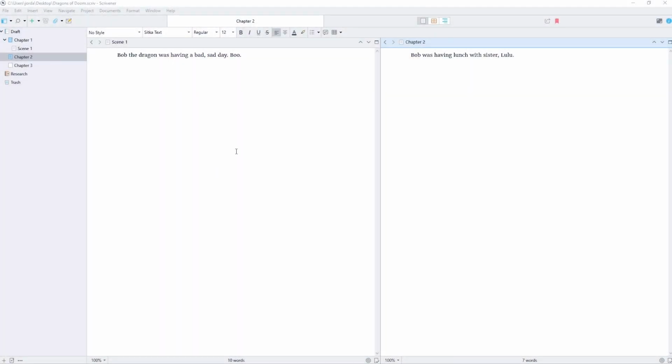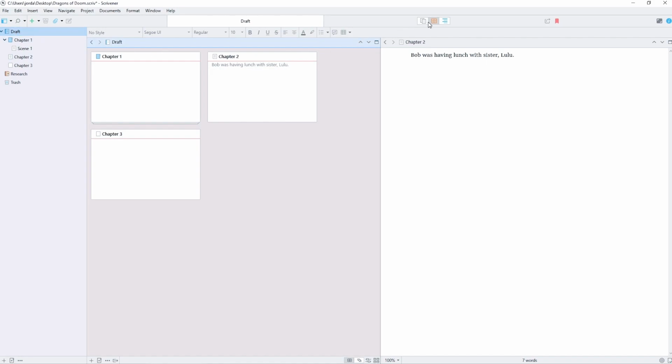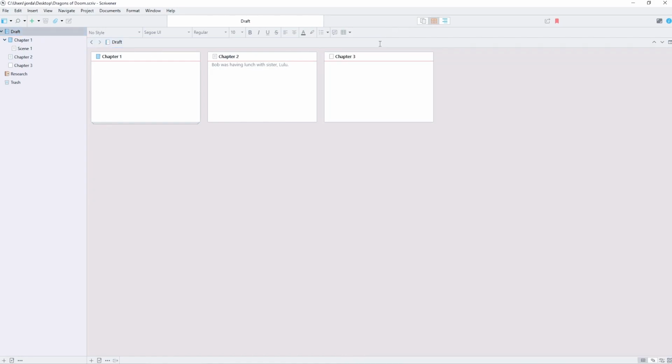You'll notice these buttons up here toggle different views. We are currently in document view, but if you select your draft and then Corkboard View, you'll see your chapter displayed as these cards. You can rename chapters straight from here. You can also add chapter summaries. It will automatically pull sample text from the chapter as the description unless you add one in yourself. So we'll add a summary to chapter 2.